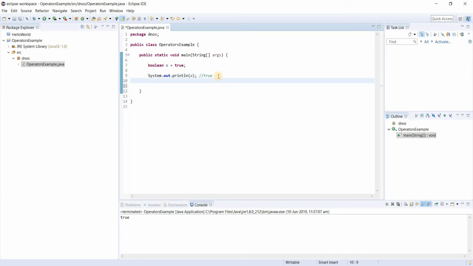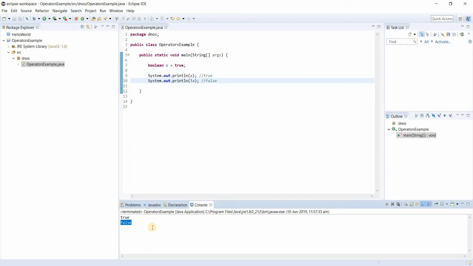What this complement operator does is, it just reverses the value of a boolean variable. So here it was true, it shall come false here. Let's see the output. So yeah, it's basically used in an if statement when we want to check a condition and follow the negative path. Okay, you'll learn about it more in further videos. So basically this was the complement or logical not operator. It is also a unary operator.